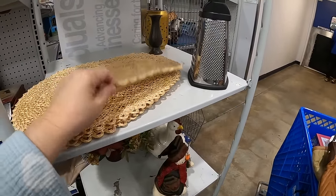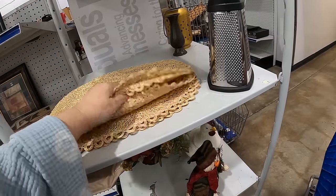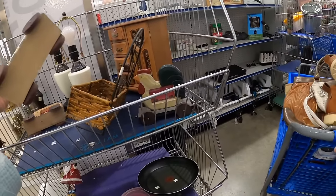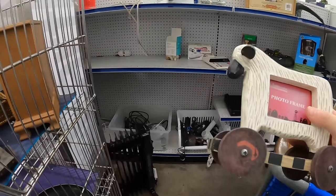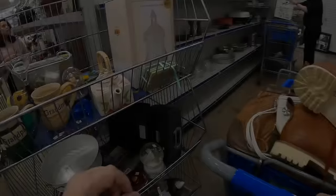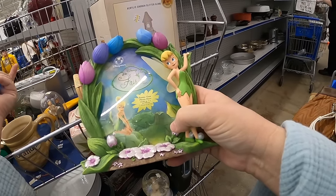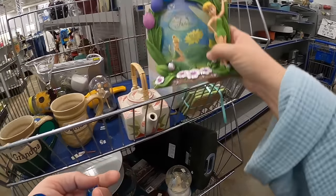These are cute — I like the woven place mats for summer, those are nice. I grew up with something like this — my mom always had these, and the little baskets that paper plates used to sit in. Oh, look how cute — little primitive photo frames! We've got a little sheep, a piggy, and a chicken. Oh, look at the little Tinkerbell! But the Tinkerbell frame has some dirt and one of the flowers might be broken, so let's put that one back.